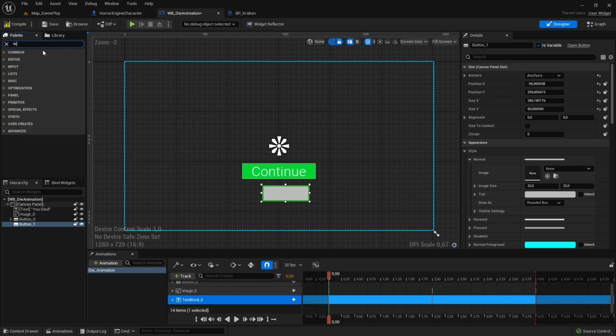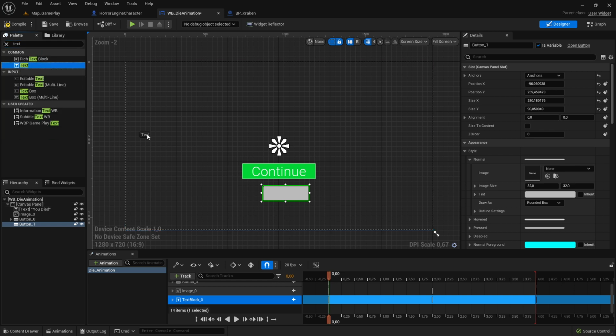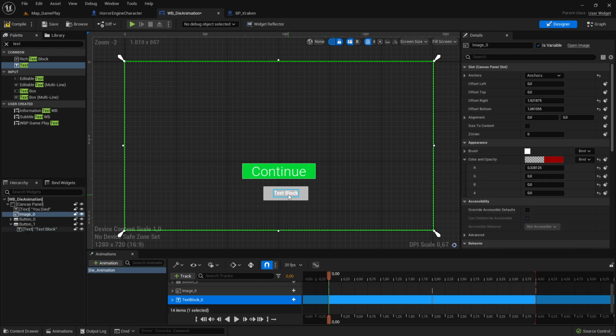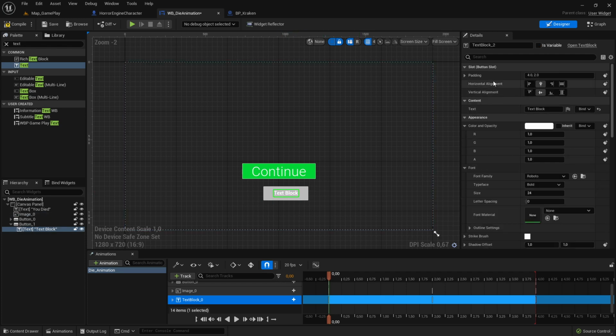Then on the left side I search text, and I can drop it here on the button. It's possible to drop it, or you can use the hierarchy, make it there and rename all this kind of stuff. I have not renamed them because I just test and demonstrate this here. Then you can select the text block, go to the right side, and write what you want.